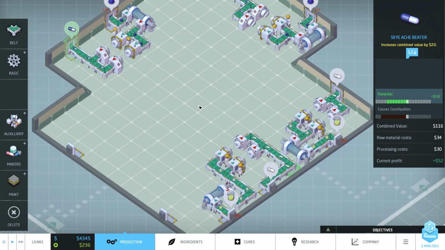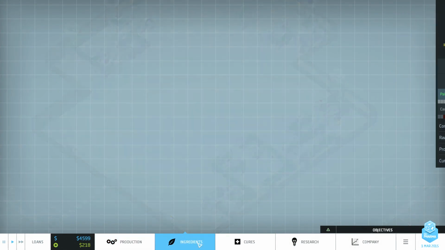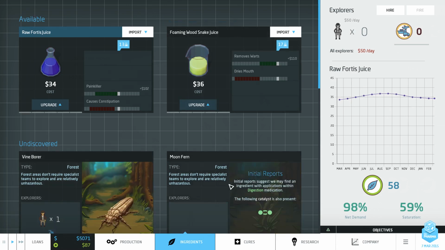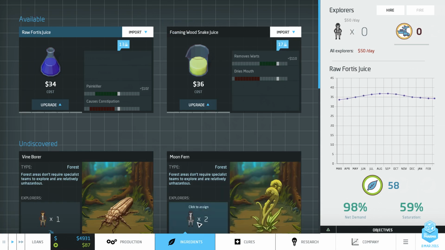Now, if you've got this turned on, when you go into these other screens, this will keep running. Look over here, and you can see these numbers are still going. So just be careful about spending a lot of time on these screens if your production's running. It's best to pause the game, go off and sort this out, and then come back and turn your production back on.